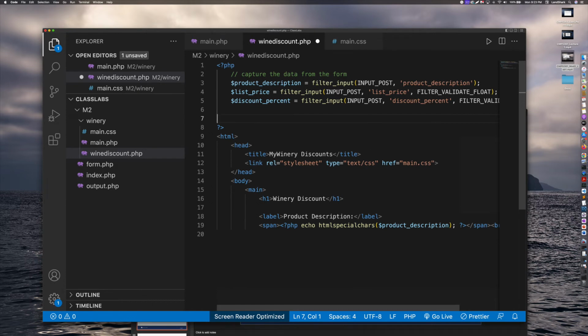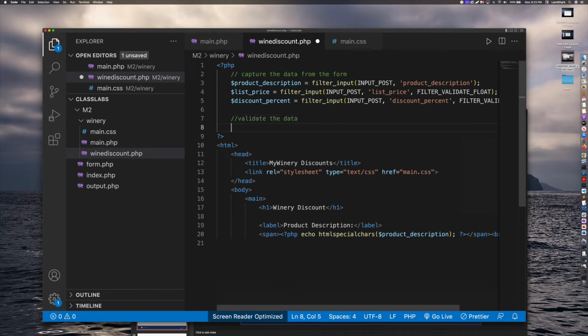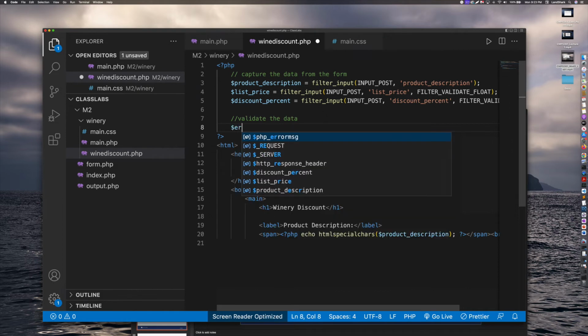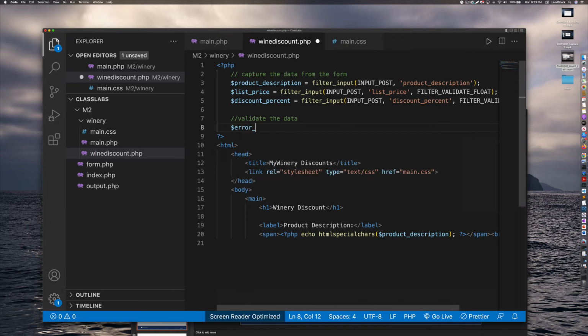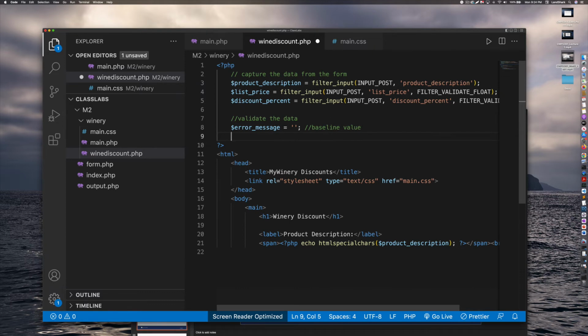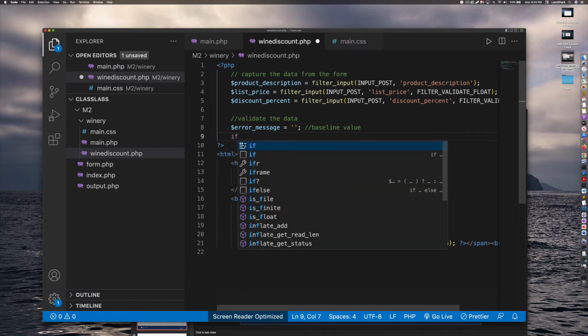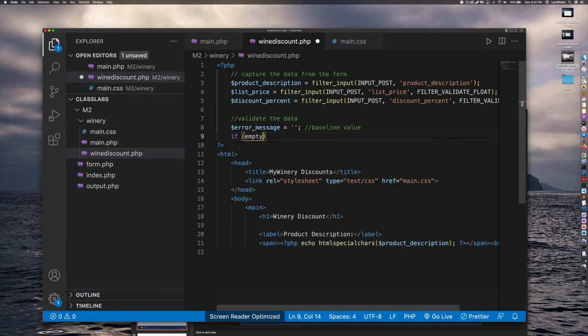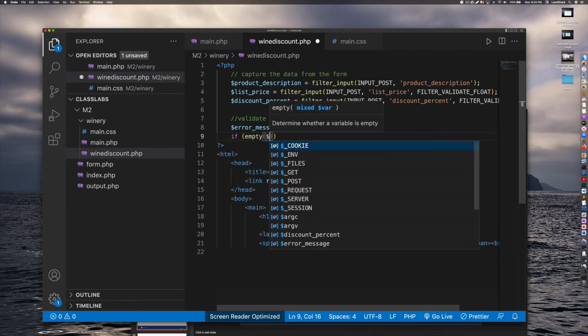All right, so now validate the data. What we're doing here is setting the error message. So this will be the error message, and we'll set it to nothing. So think of it as a baseline value. And then we say if empty, and then we want to pass in the product description.